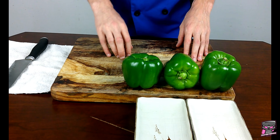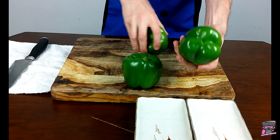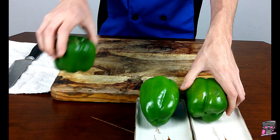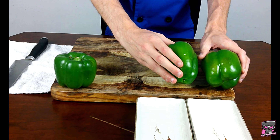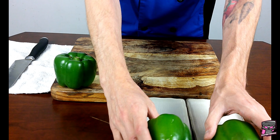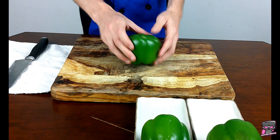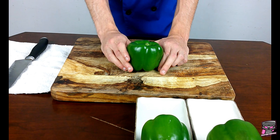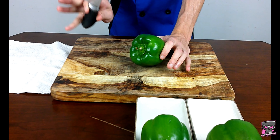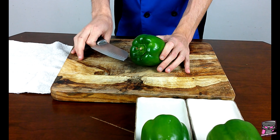Okay guys, as you can see, we have the male pepper, another male pepper, and these here are the female pepper. I'll show you guys a couple of different ways. I'll show you guys the way that people normally cut this thing first. The first thing is to make sure that your knife is actually sharp and that you have some knife cutting skills along with this.